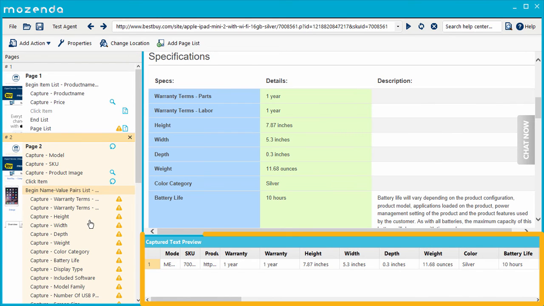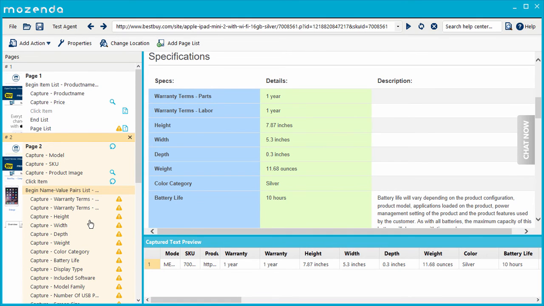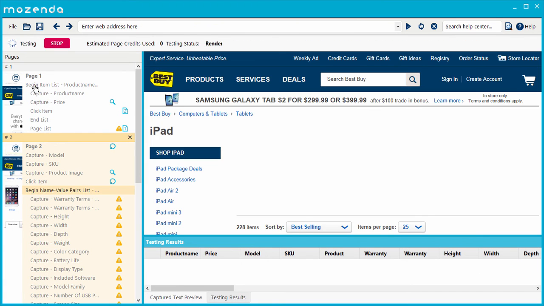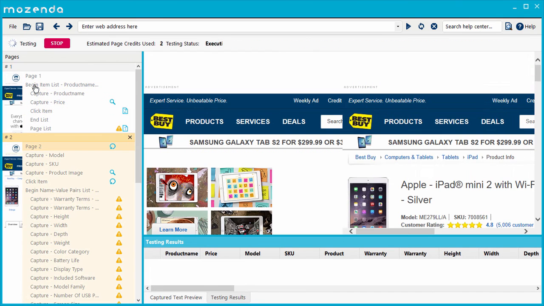In the captured text preview, I can see the fields and their associated data being captured. The builder will recognize new fields that appear in this list from product to product and automatically add them to the agent's output collection. So I don't need to manually interfere with the agent to add new fields. It's all automatic. To make sure that this works now, I'll need to test my agent. I've pretty much built it out the way that I want, so I'll choose Test Agent in the upper left-hand corner and select Start. I can watch the agent proceed from product to product within the list on page 1 and collect its associated data on page 2.